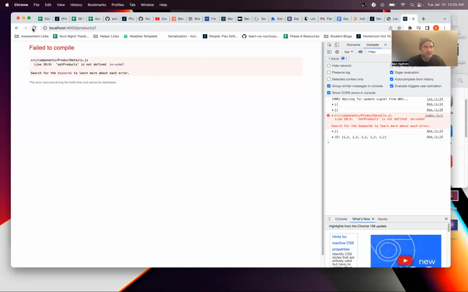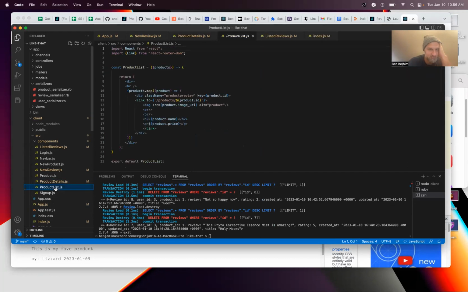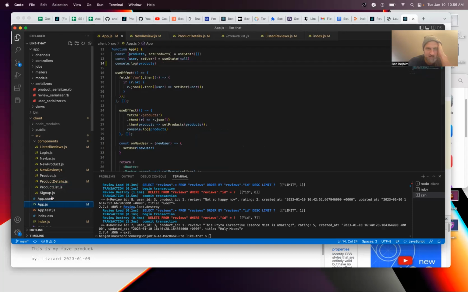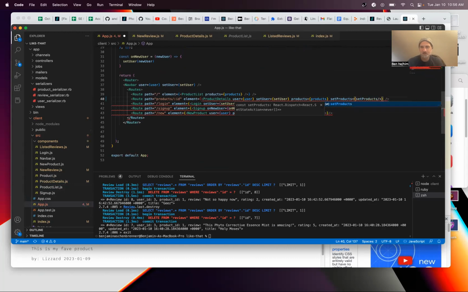All right, so here we go. Oh, okay, we didn't prepare ourselves for that, because we're not only getting the state, we need to be able to deal with managing the state. So now I need to track upwards from product details. I'm guessing that's in, it might be just an app. Let's see. So products ID to product details. There it is. I'm missing that. Set products equals set products.